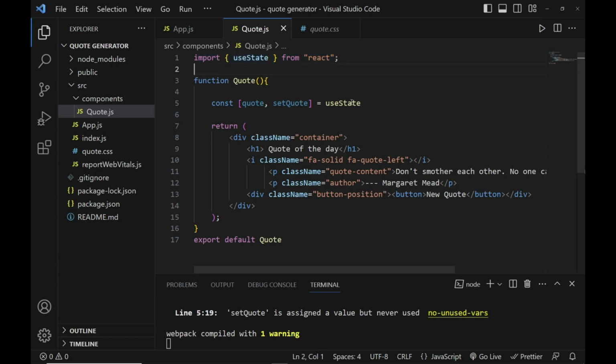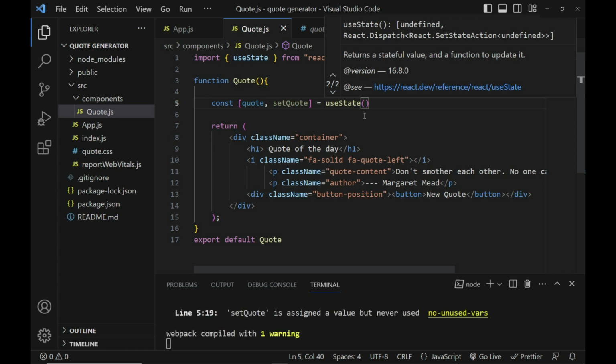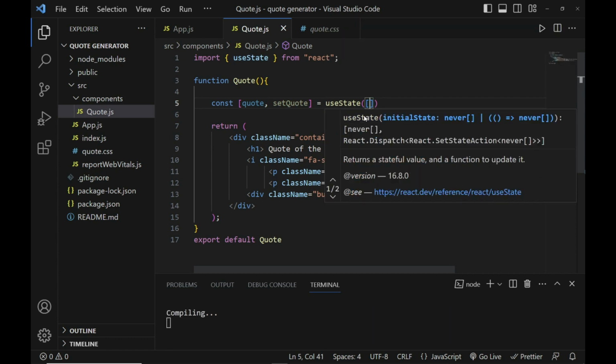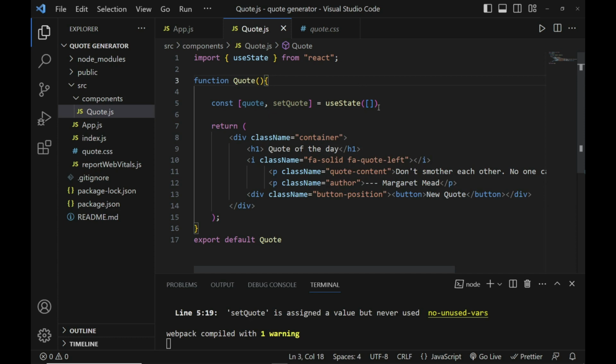Then we need to initialize it. It will contain an array of quotes with the name of the author, so that's why I've initialized it as an array.